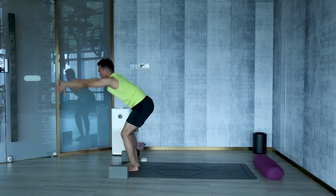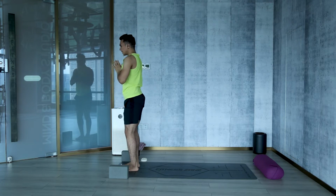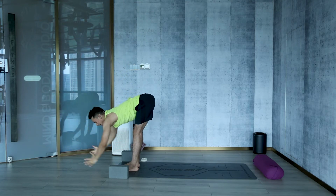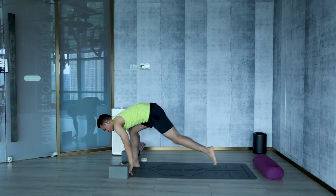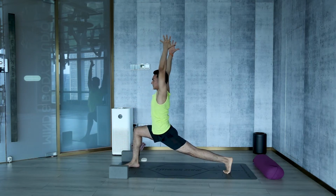Inhale, come all the way up, arms up, look up. Exhale, join the palm. Inhale, raise your arms up, look up. Exhale, bend forward, catch your ankle, head down to the knees. Drop the palm down, take your left leg back. Back leg is straight, raise your arms up, keep your legs active nicely.